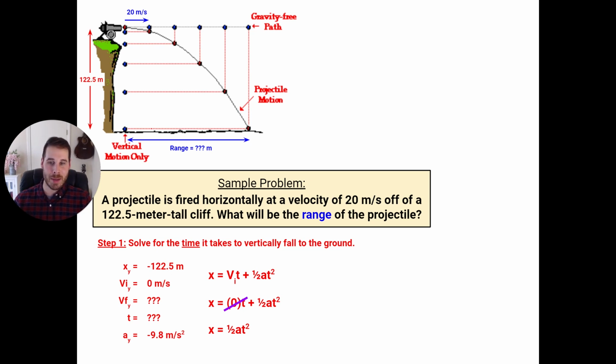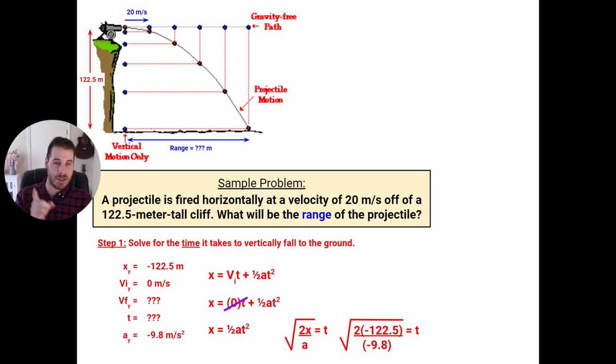So I'm going to multiply both sides by 2 and divide by a, and then the last step of rearranging this with algebra to solve for time instead of time squared would be to take a square root of both sides. So now that I've rearranged my equation, these are the things I'm going to plug in, x and a, in that order there that you see. And this is what it would look like. Square root of 2 times the displacement divided by the acceleration.